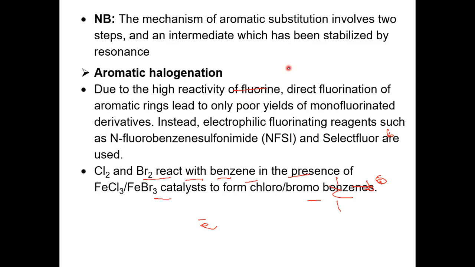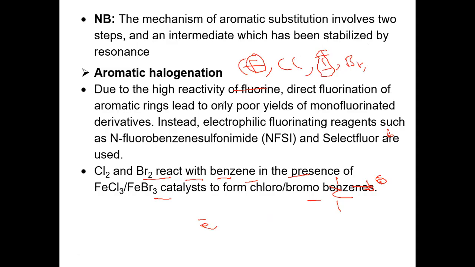Now, specific reactions. The first one, aromatic halogenation. By the name, you would realize that we are putting halogens on the benzene ring or the aromatic compound, right? Good. Now, what are the halogens we know? We know fluorine, chlorine, iodine, bromine, and astatine, but astatine doesn't react like these ones, so we put that away. Good. Now, you realize that among these, this is the most reactive and this is the least reactive. Now, these ones bring anomaly in the general reaction, right?